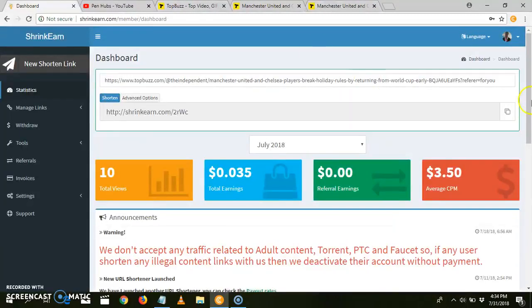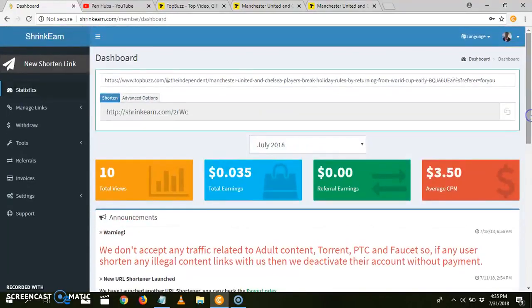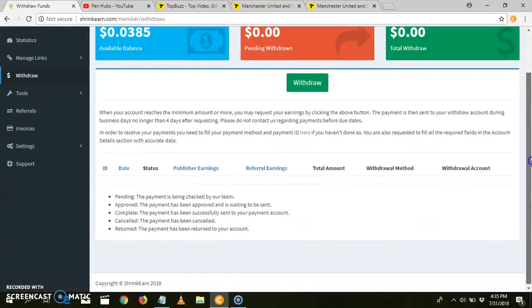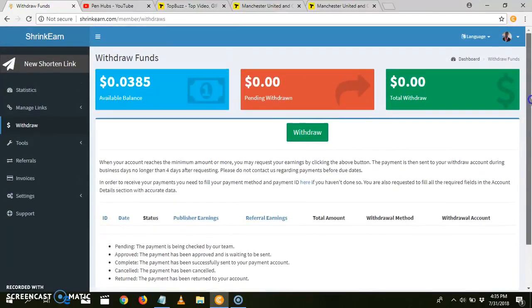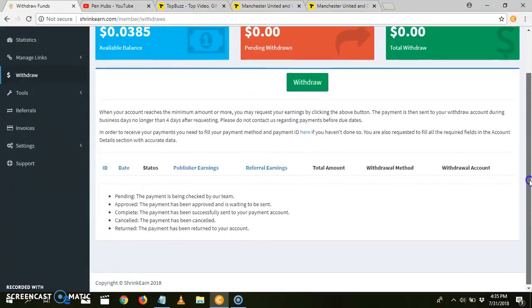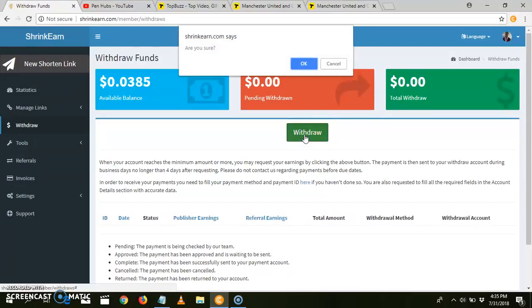And if you have some money in your account and you want to withdraw, you can always come to the withdraw section. If you have at least $5, you can withdraw to PayPal. So if your money is exceeding $5 or so, just click on withdraw.